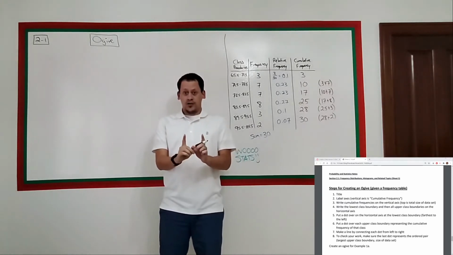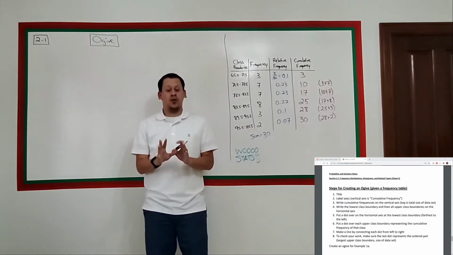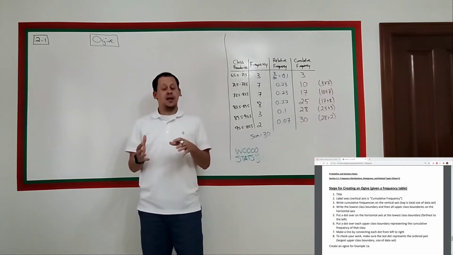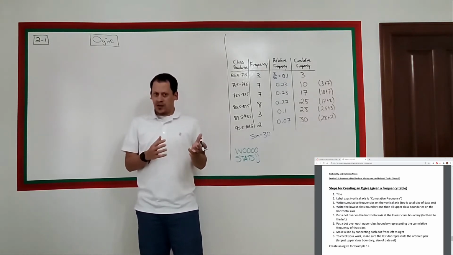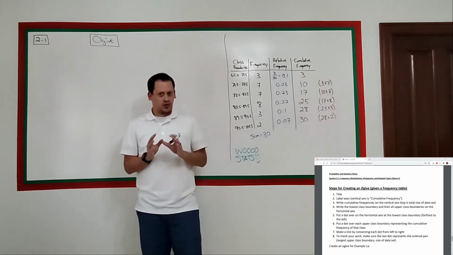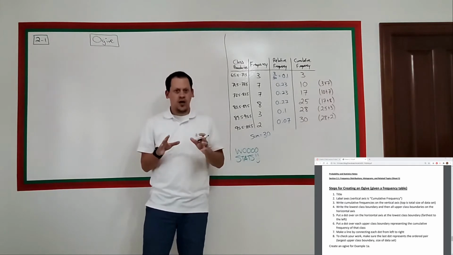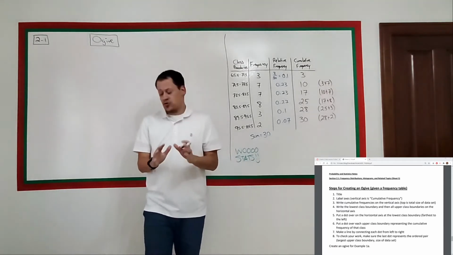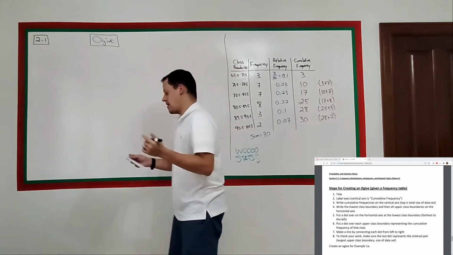One word of caution. An ogive is not a histogram. There's a reason we don't call it a histogram. It's actually a line graph. So the steps here are going to be a little different. It does have some things in common with the other 2 graphs, but it is quite a different graph. So if you need to put stars in your notes around ogive to convince yourself this is a very different graph, please do that, because we will see some major differences here.